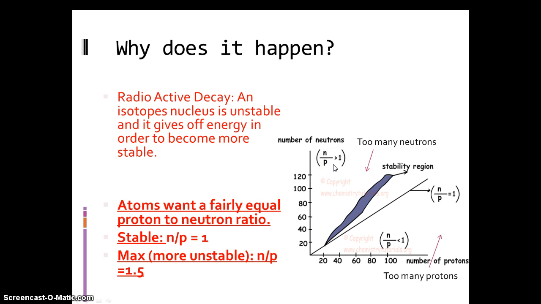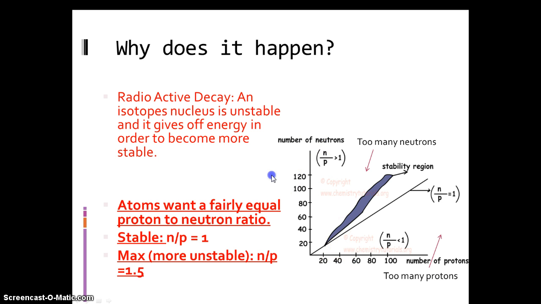What they do when they decay is they give off certain particles so they can come into what's called a stability region. The stability region is basically where they're the most stable and have the best ratio of neutrons to protons. So this part in blue is essentially where elements like to end up, as close to 1 as possible. And in science, it's not always possible to get exactly this ratio, but we want to get as close as we can. Up here, we have too many neutrons and they tend to radioactively decay, giving away neutrons, and here we may have too many protons. So one way or the other, we're losing one thing to get to that blue spot.